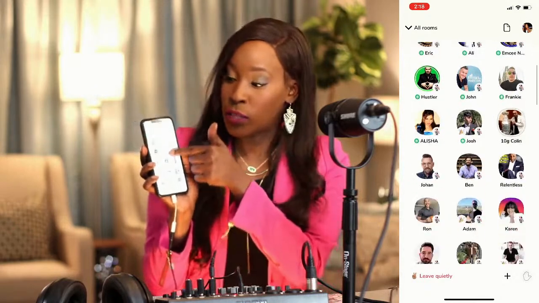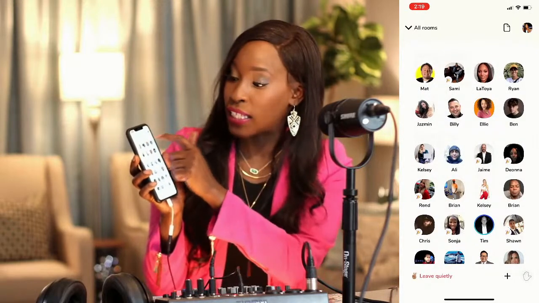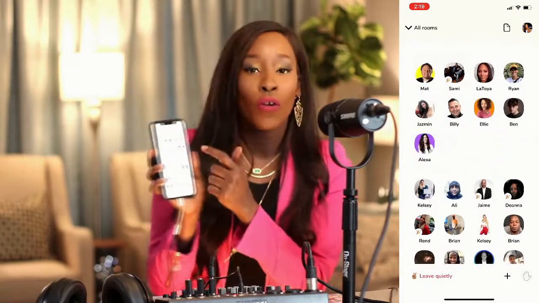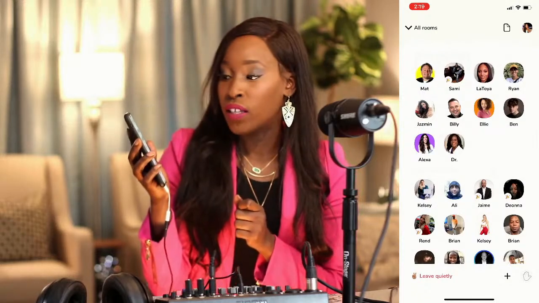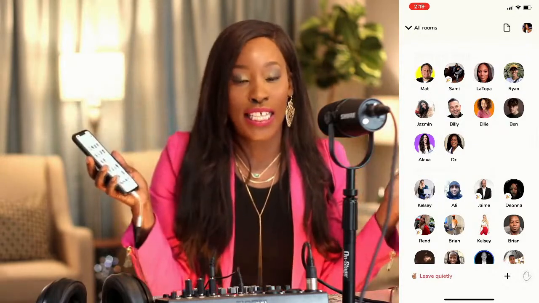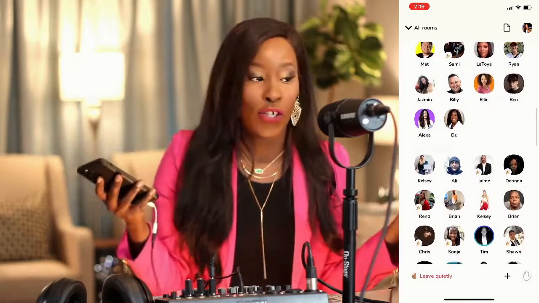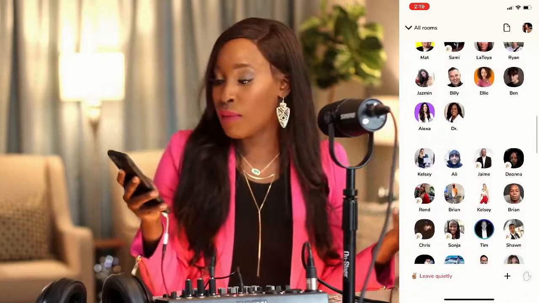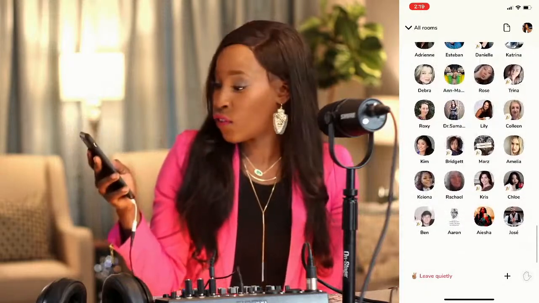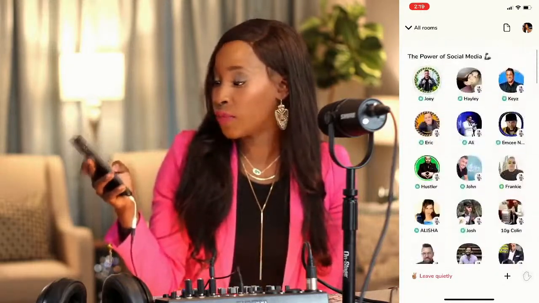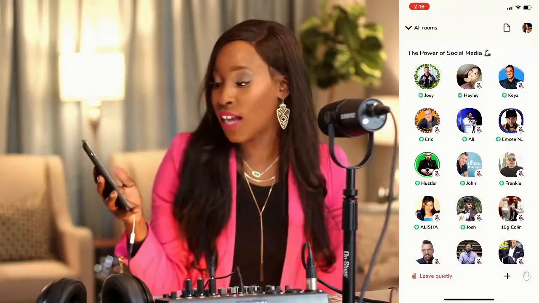again, so you have the speakers here. Beneath the speakers, there's a section of people who are listening that are followed by the speakers. And if you see one of these little icons on here that has the little celebration emoji, then that means they're brand new to the platform. And people are joining like every day, so it's constantly some new people on here. And then the rest are just others in the room, right? So there's other people. As you can see, this room is pretty full right now. We got a lot of people in here. And then, of course, you can continue to listen, gain some valuable information during the broadcast, and then leave quietly.